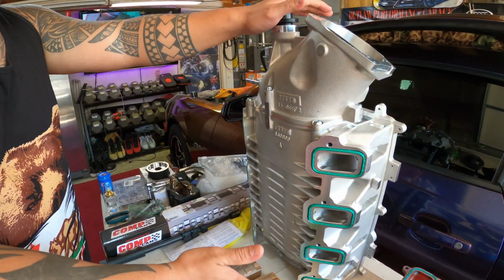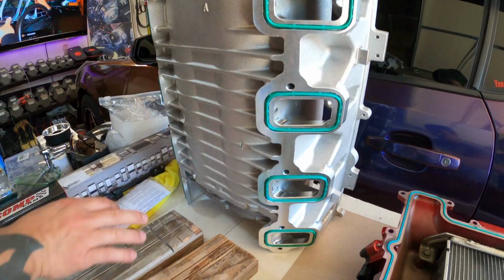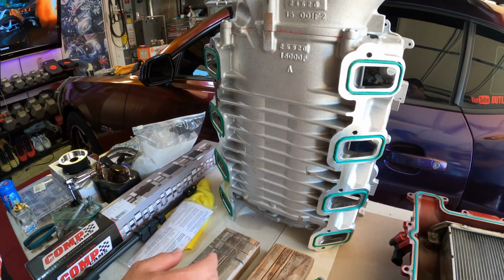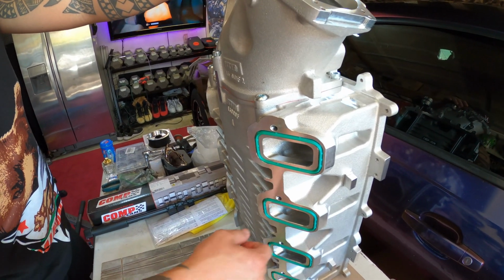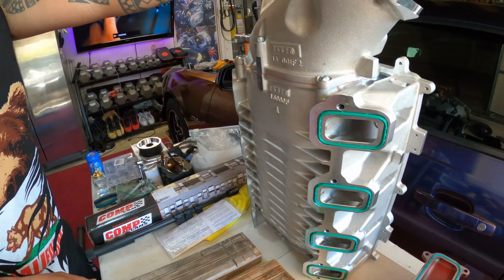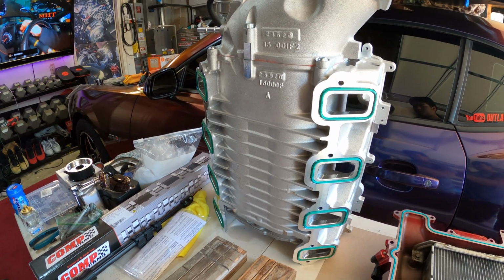So here's where we're at. I've installed all the gaskets here. Real simple setup here. So we're gonna get this thing lined up, and man, these runners are gonna go lovely with those new ported and polished heads. And so let's get this thing installed, man. I can't wait. Let's do it.